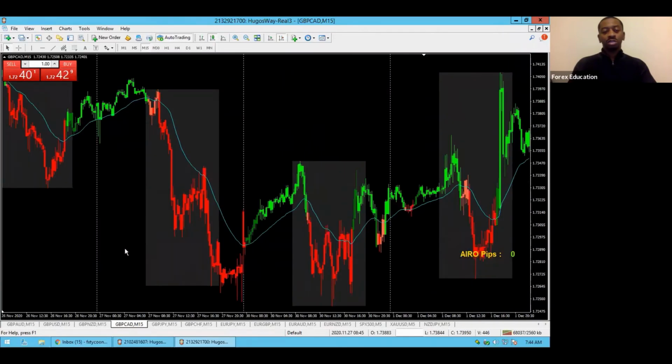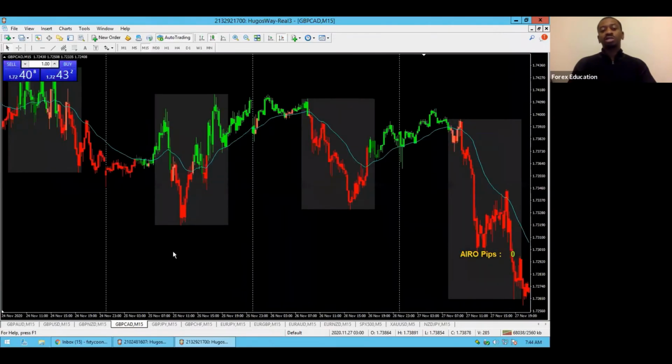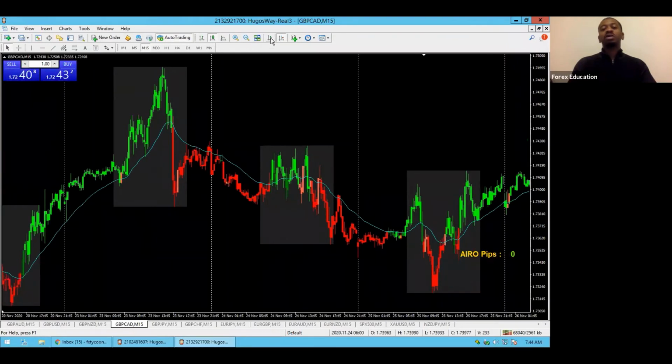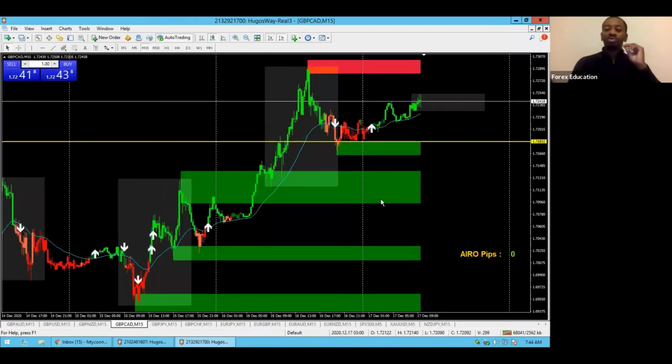Let's see. What I'm showing you guys here is that the price repeats itself over and over again. These zones are popping up in areas where it has popped up before in the past. So you don't need to worry about going back and backtesting too often because you're going to get confused. Until you become more of an experienced trader, you want to just stick with the rules. Follow the rules. Worry about the now, maybe two or three days ago.